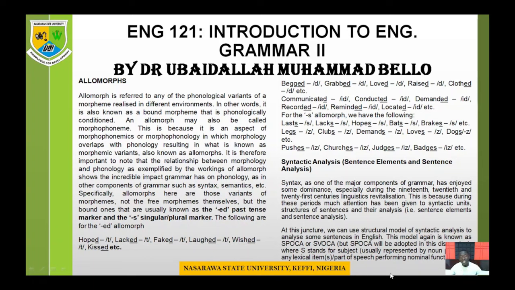Allomorphs do not have anything to do with free morphemes. As the name implies, free morphemes are morphemes that can stand on their own to reflect meaning. But when talking about bound morphemes, they are also known as dependent morphemes — they rely on the free morpheme for their stance and to reflect meaning based on the context within which they are used. Allomorphs are bound morphemes; they are never free morphemes.